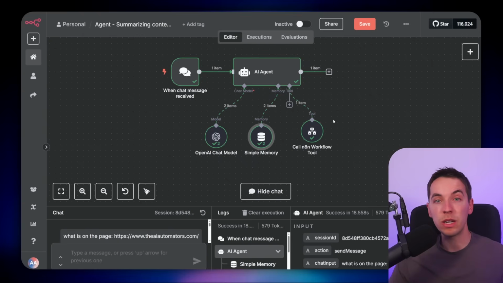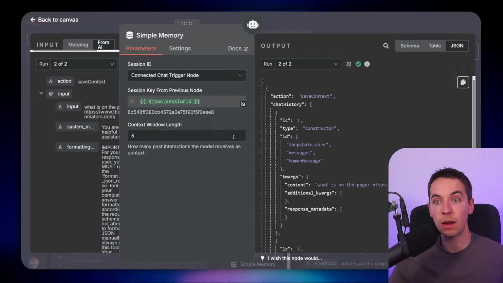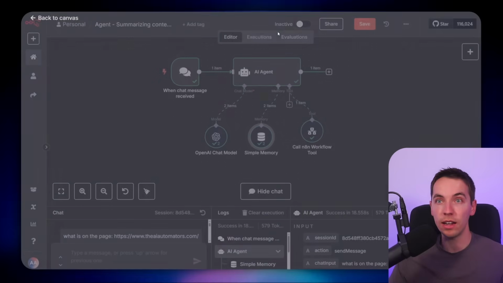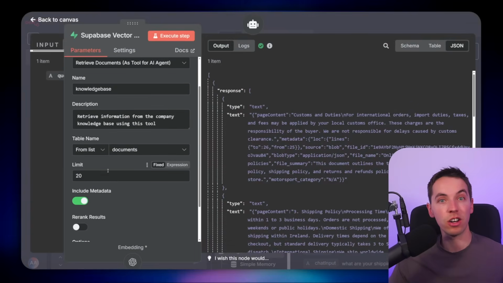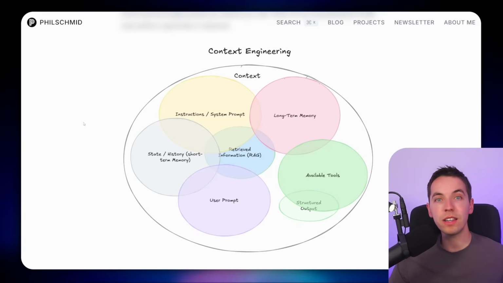There are lots of other ways we can reduce the amount of data going back to the agent. For example, for the short-term memory, we can just reduce the context window length. And if you're using a vector database, you could reduce the amount of chunks being returned for each query. So all of these examples should illustrate the point that we've gone beyond just simple prompt engineering. We're now hooking in external sources and RAG systems into our agents, which makes the context a lot more dynamic. So you need to use whatever strategies required to be able to manage that as necessary.